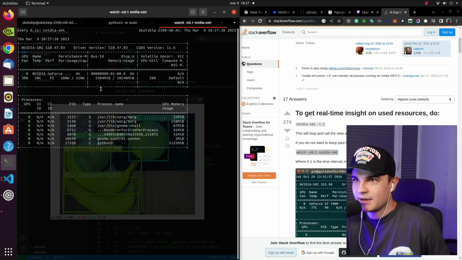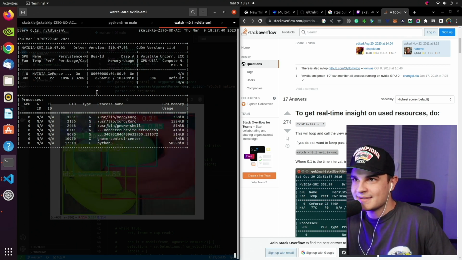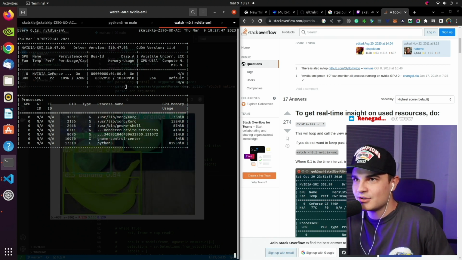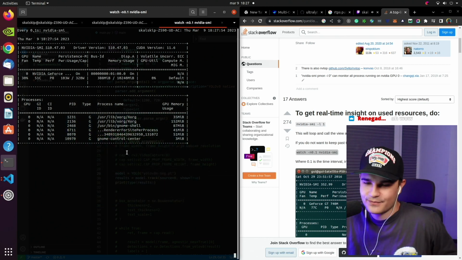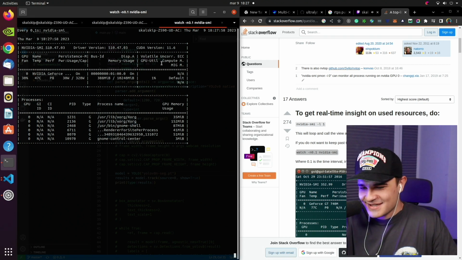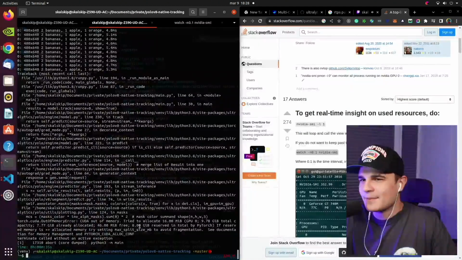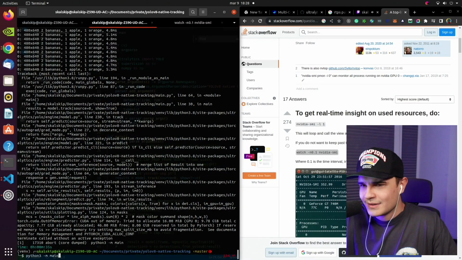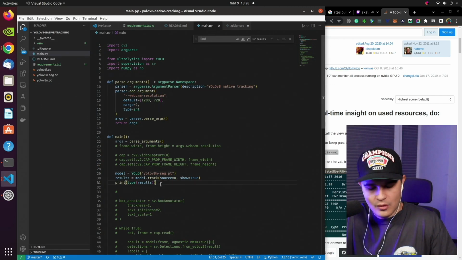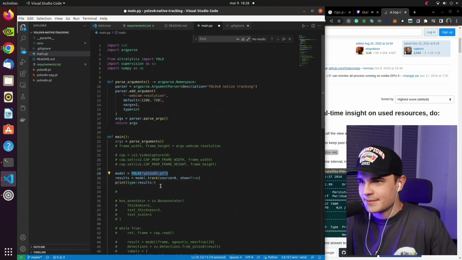What they are doing, most likely, is they have some torch tensors that they don't clean up. And when we reach the maximum capacity of the GPU, it will just crash. That's it. So very interesting stuff. Right now, I'm curious, does it also happen for object detection or only for instance segmentation?